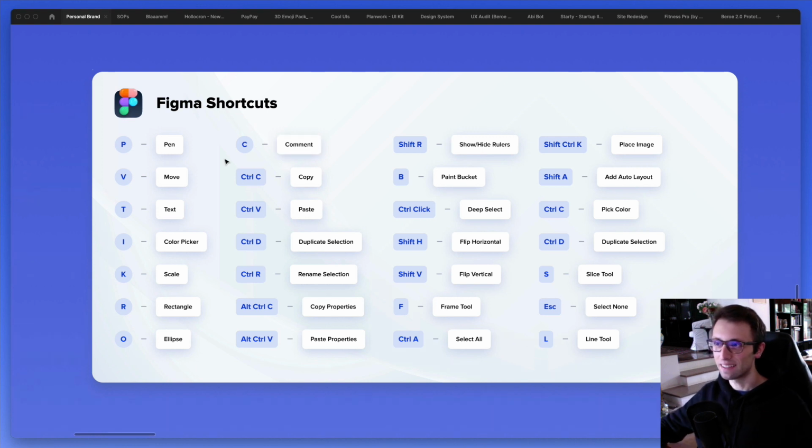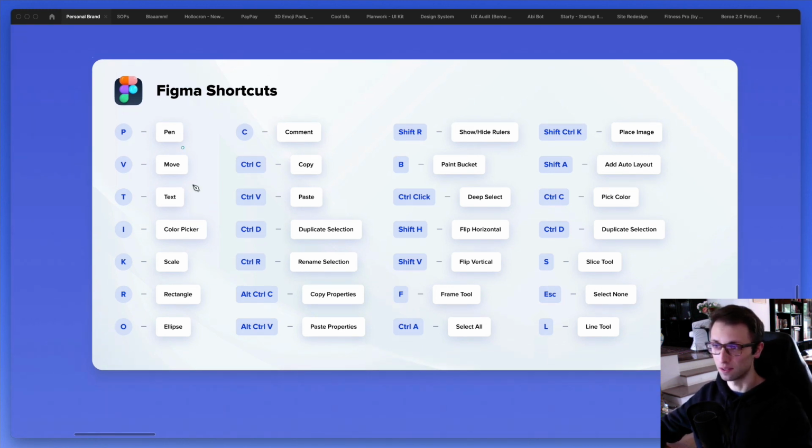Let's get started with the very first one, which is of course the pen tool. We're going to move really fast on some of these because I don't want to keep it too long. The very first one is the pen tool, and simply click P in order to access it. And by the way, this is an extract of a post that I recently launched on Instagram, so feel free to check it out if you're interested in Instagram.